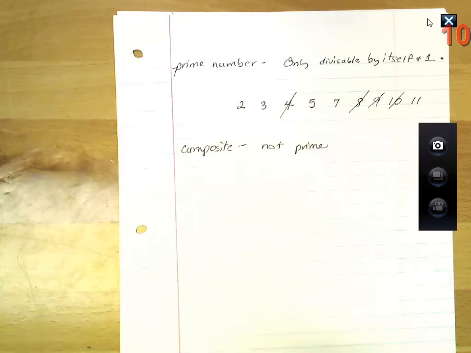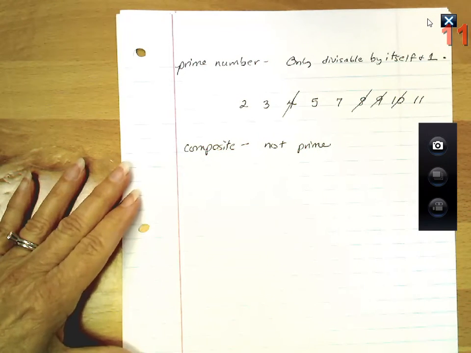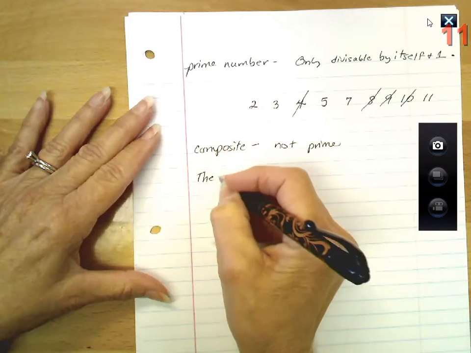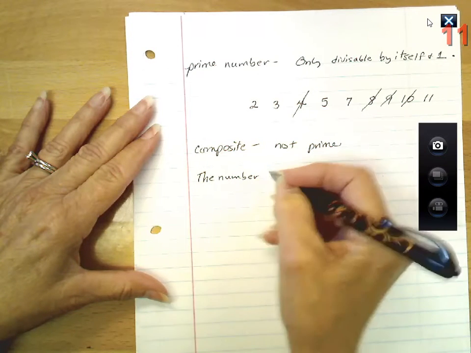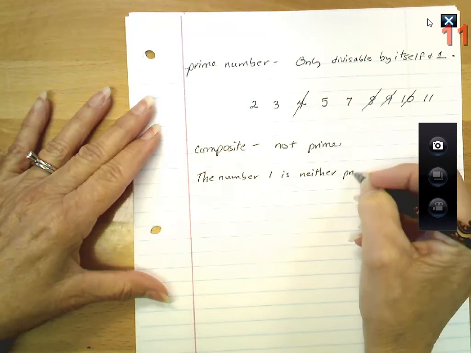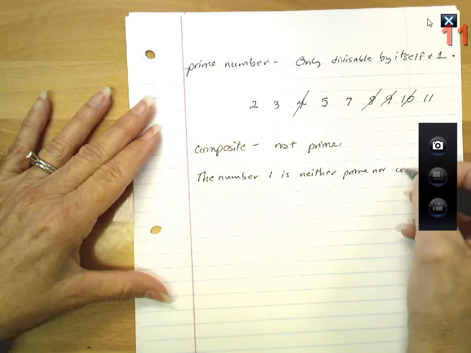Now, on page, say 209, I think it is, there's something called the sieve of Eratosthenes. Eratosthenes, way back there in 275 to 195 BC, figured out how to find all the prime numbers by using this particular thing. Anyway, so we have prime and we have composite, and the number 1 is neither prime nor composite.